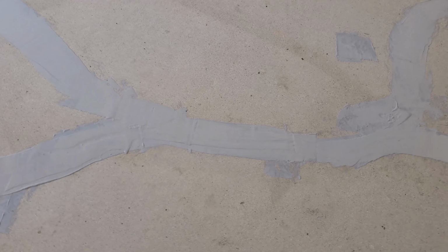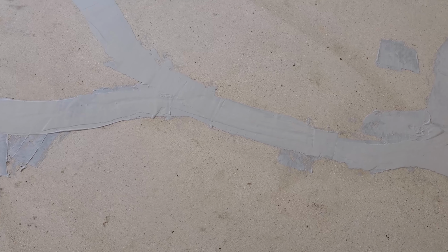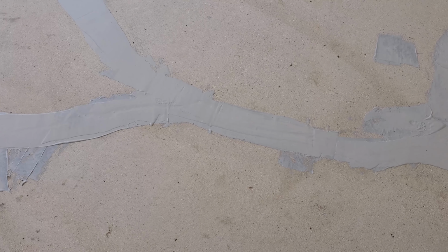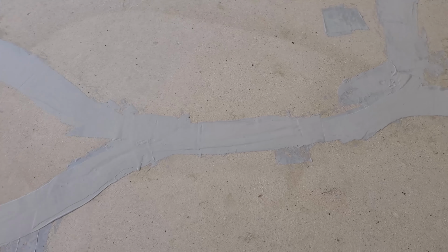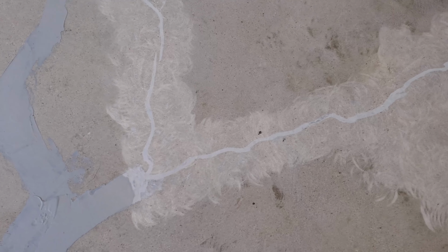And well, the instructions said if you put a little too much, you can sand it down. Well, I tell you what, I had an orbital disc sander down to 60 grit, and it was barely making any work. Then I pulled out a belt sander on 40 grit, and it was struggling. So finally I went back to the diamond head angle grinder attachment, and this is now what it looks like.